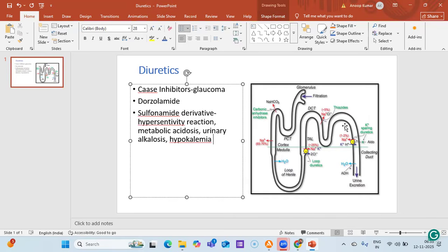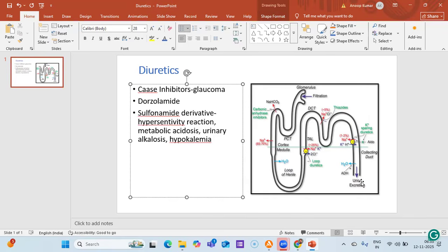Why is it so? When the environment in the urine is alkaline, acidic drugs will remain in ionized form. The ionized form of a drug is not going to be reabsorbed easily as compared to the unionized form. The unionized form is going to be reabsorbed better. So your drugs will remain in the ionized form and will be excreted out, and vice versa. If your drug is basic and you want to reduce its toxicity, you want the basic drug to be excreted in the urine.